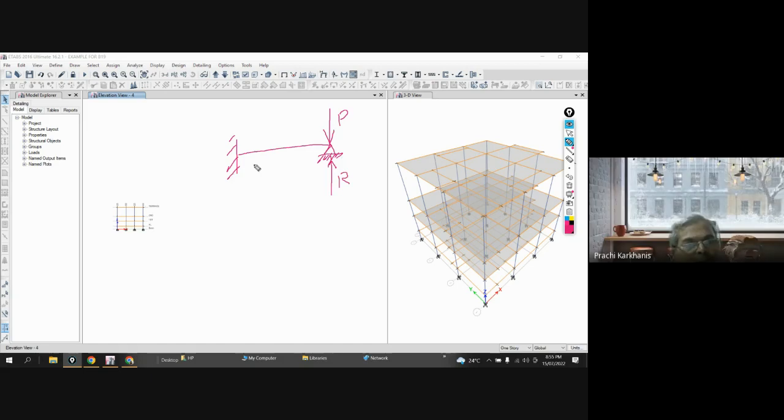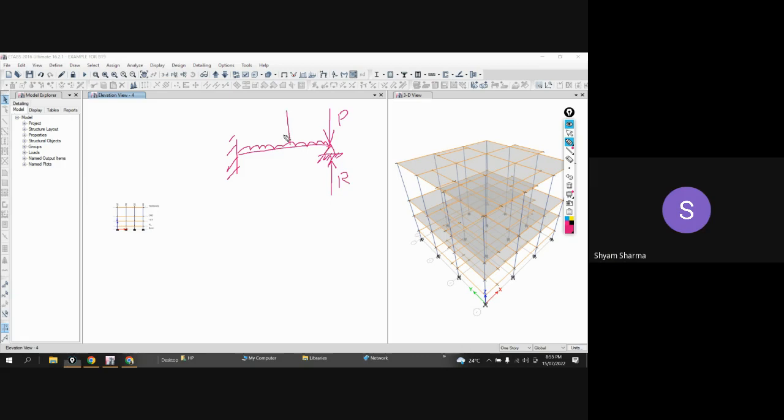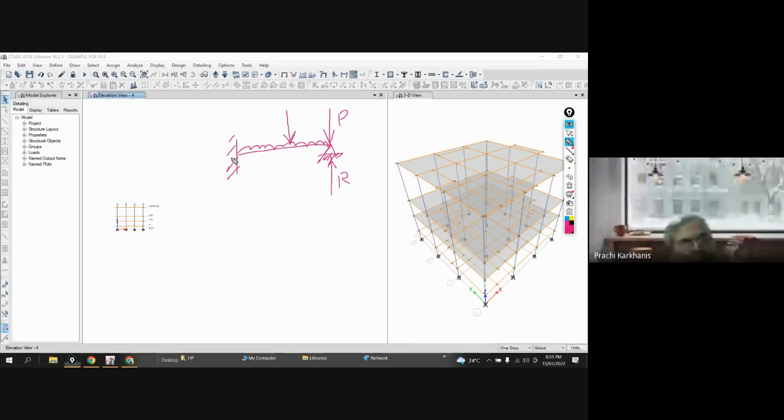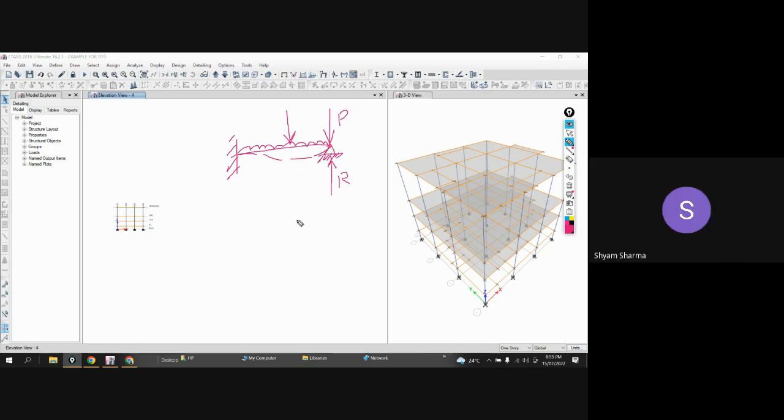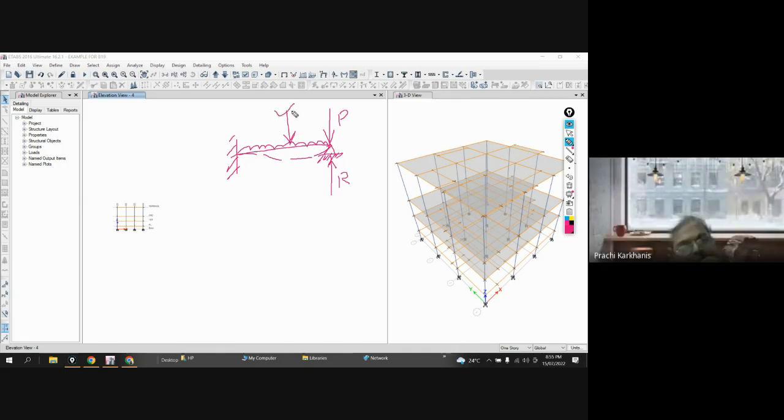But the deformation will be due to the self weight, or due to UDL, or due to any concentrated load or trapezoidal load, and that deformation you will see that it will be like this. So this deformation is due to UDL and this point load, not P load. No, not P, because P is not going to rotate this. P is directly applied at point.